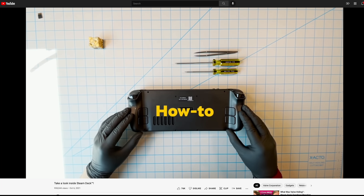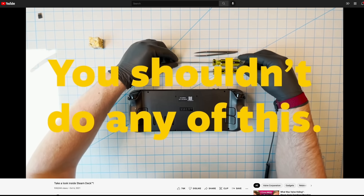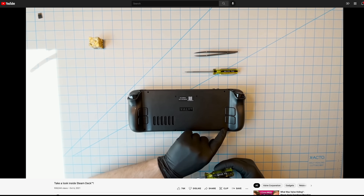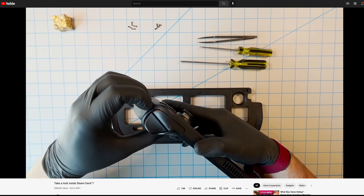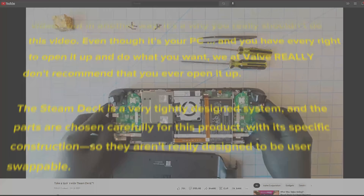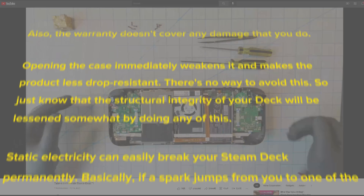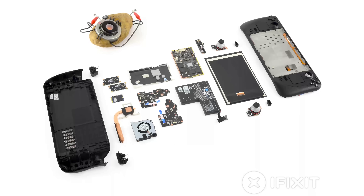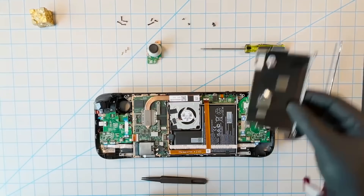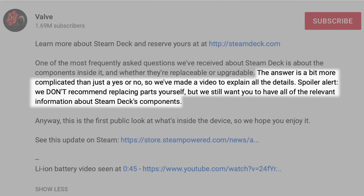If you feel like you've seen this movie before, you're not wrong. Valve actually posted their own teardown video a few months ago. On the one hand, it was a bit painful to watch — they only removed a few components, they left the battery untouched, and the whole thing was laced with scary, slightly over-the-top warnings about how you could literally die if you do this wrong. Spoiler alert: we didn't die. On the other hand, this level of transparency from any hardware company was pretty cool. The repair community had questions, and Valve stepped up and gave real answers. That is awesome — so good job, Valve. We can take it from here.